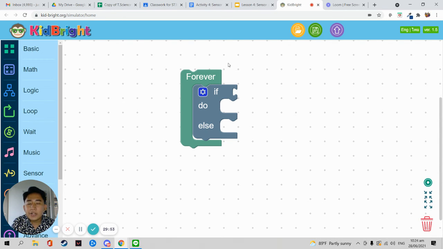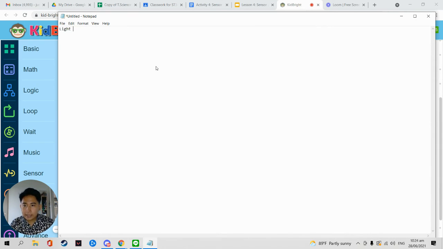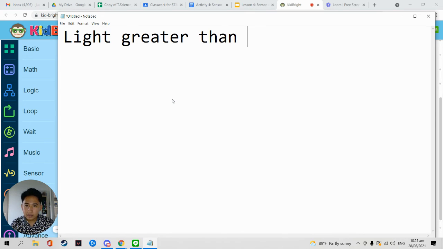So to automatically turn on and turn off our lights, we have to add a condition on our light level sensor. So let's say if light is greater than 50, USB is off, because there's so much light already, so you don't need to turn on your light.